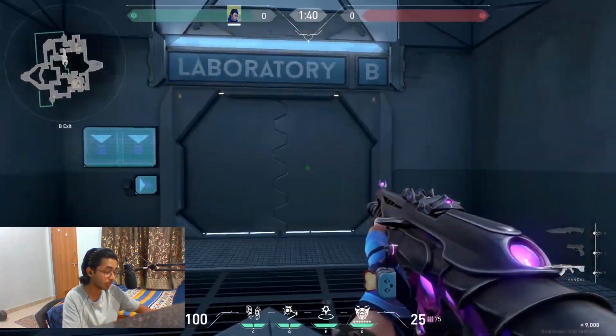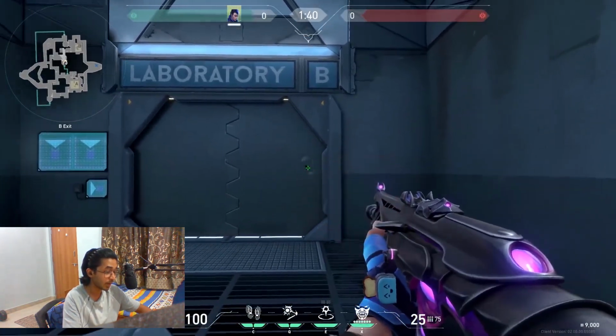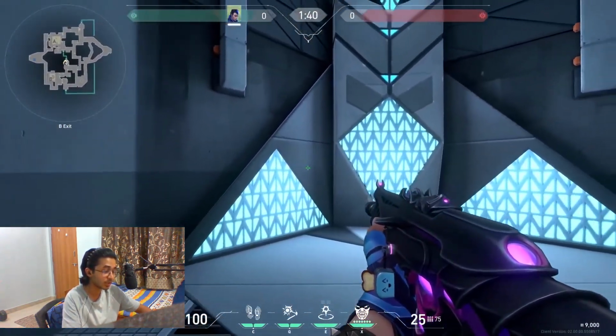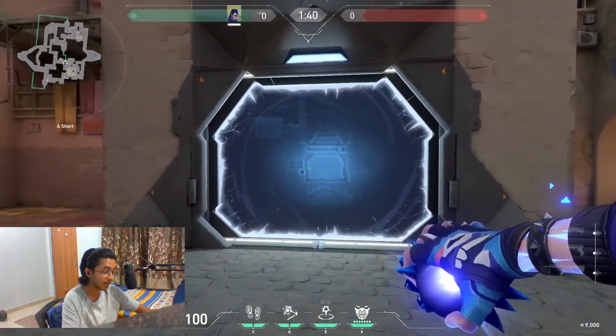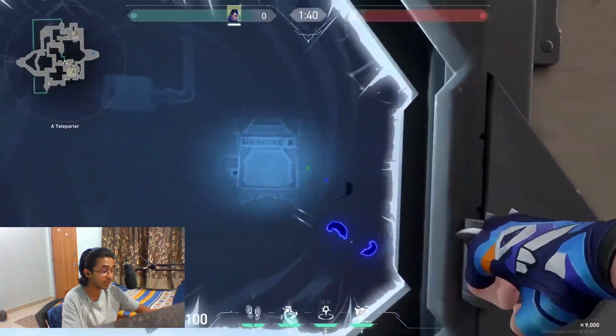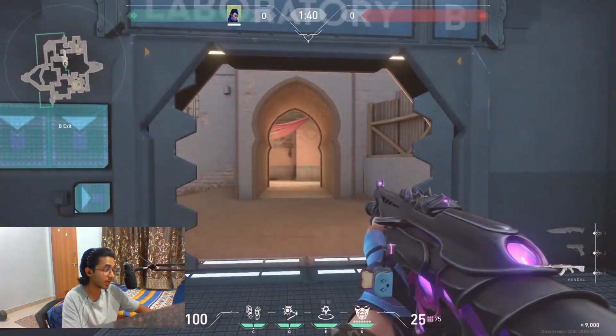If you want to flash the teleporter with Yoru and want to push behind it, don't do it in the middle of the teleporter, it will most likely flash you. Instead of using it in the middle, use it a little bit to the right of the teleporter. It will bounce against the door, go back and it will flash behind you. If enemies are looking at you, they will get flashed and you can kill them.